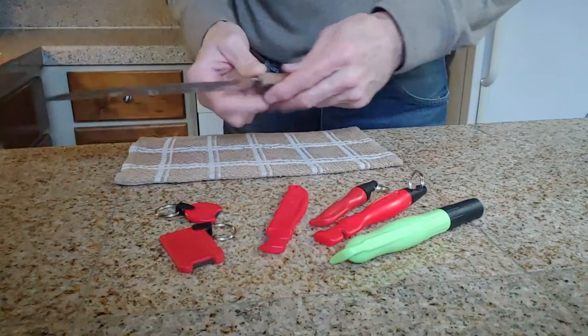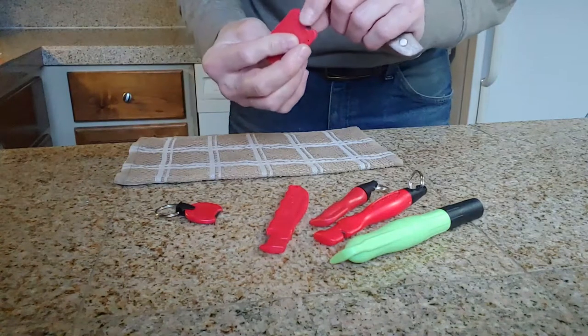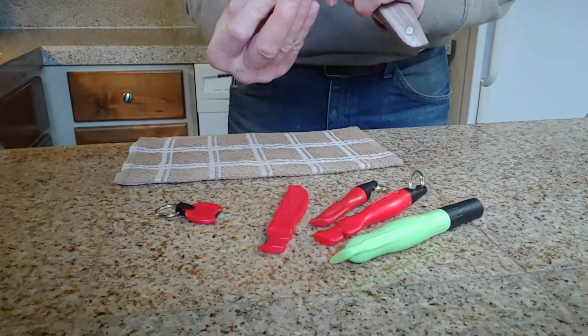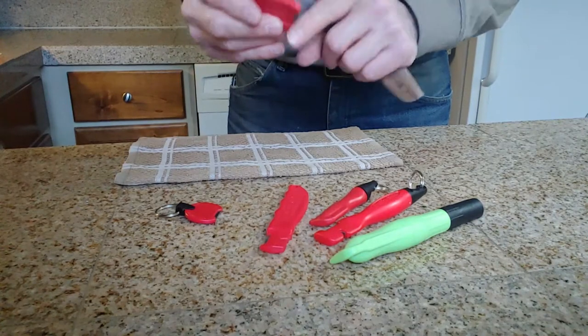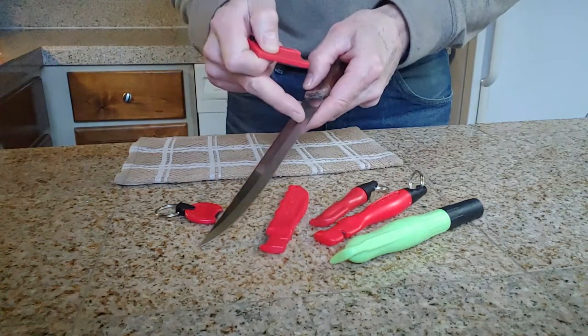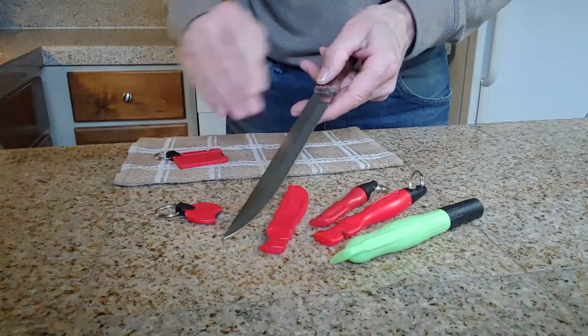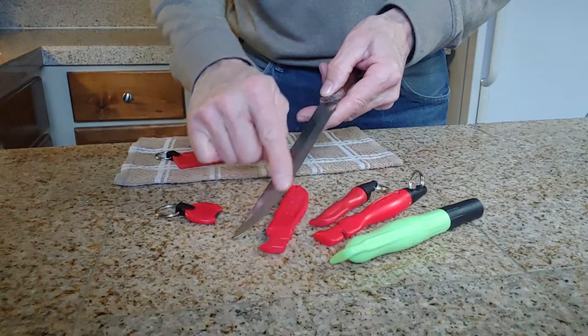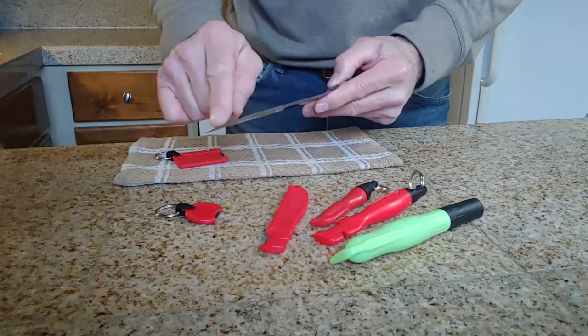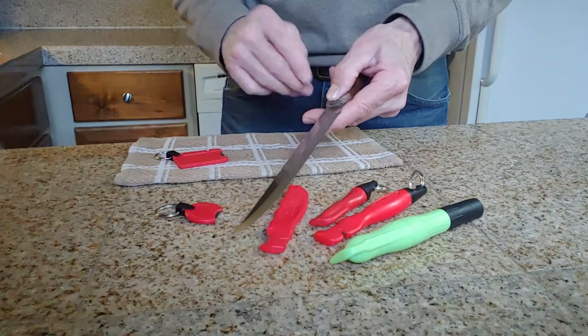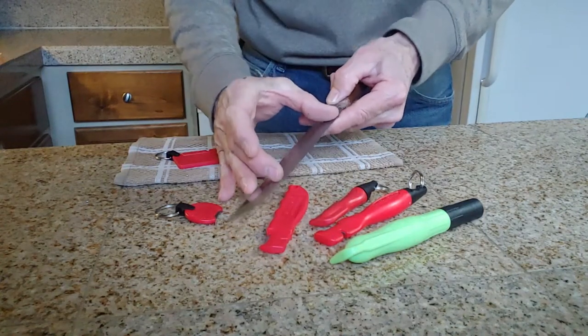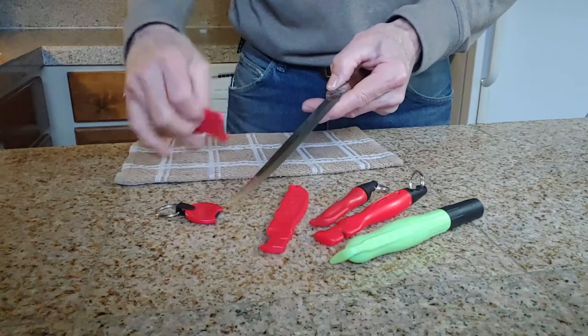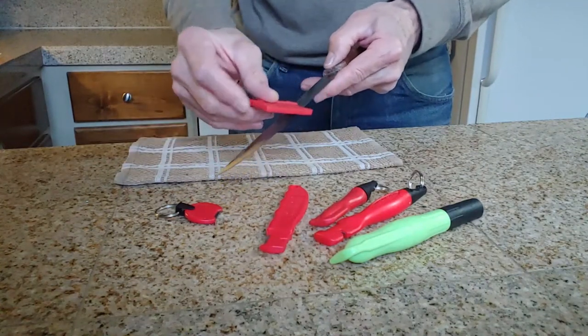Real quickly here, I'll just show you how the sharpener works. The large carbide piece has got a couple of edges, 90 degree corners or edges on each side. They won't cut you, it's not that kind of sharpness. A good way to sharpen your blade and find the angle is to hold it in such a way that you can actually see the shine, the reflection, along the slope of the bevel of that blade. I got a lot of light here in the kitchen. I got a nice bright surface. As I tip it, it goes right around the edge and off the tip of the knife. So that becomes the focal point or the target.